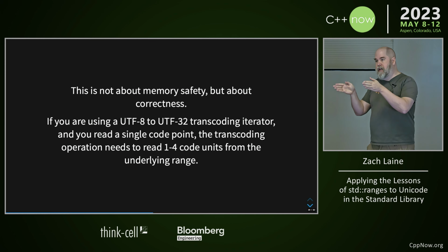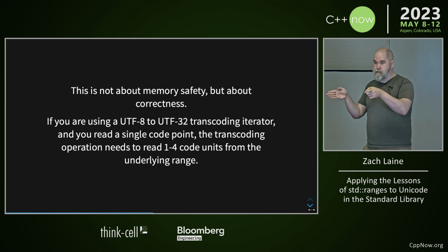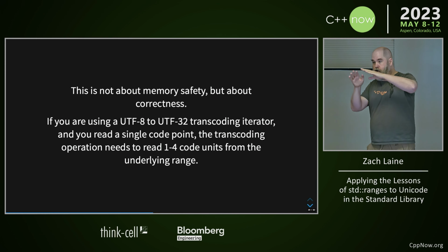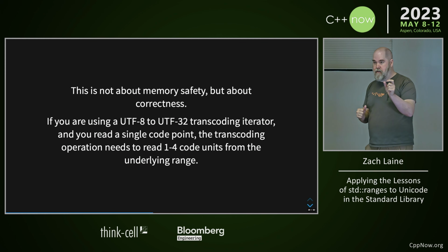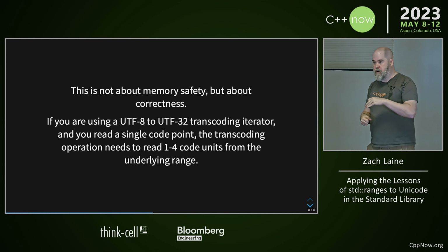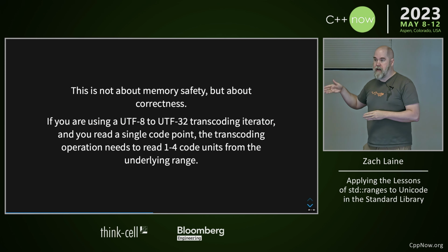So if you're inside the increment operation of your transcoding iterator and you're reading UTF-8, you read a byte and you see, aha, this is the first byte of a 4-byte sequence. Then we read the next byte, and then now you're at the end. Obviously that was a truncated sequence, so I need to produce the replacement character there. Having the knowledge of where the end is in the loop outside of the iterator doesn't help you. Inside the iterator itself, it needs to know I'm at the end now so that I can produce a replacement character. The fact that that makes it memory safe is a nice side effect, but it's mostly about correctness, because you can never produce the correct sequence of code units out of that if you don't have that end.